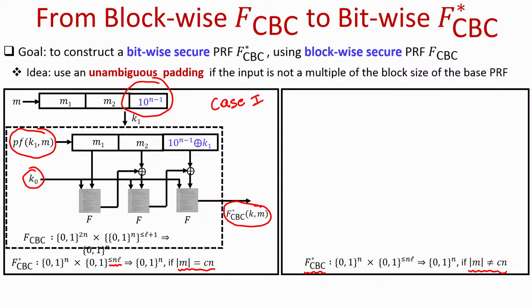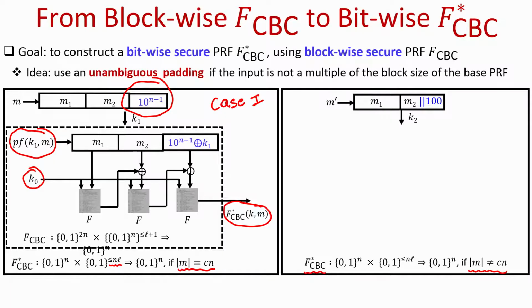Let us see how things are handled for case 2. In case 2, imagine I have a message which has one full block of n bits, and the second block does not have full n bits. So, again I have to do a padding here, but I do not have to add a new complete dummy block, because it suffices to add 1 followed by the required number of zeros to ensure the second block also has n bits.